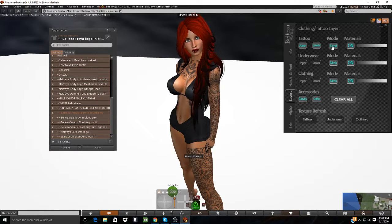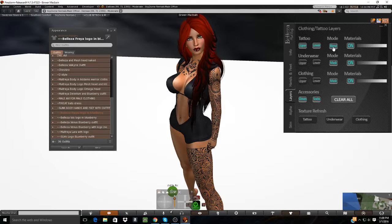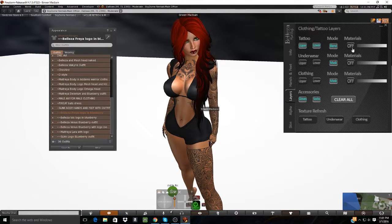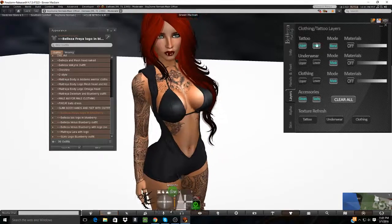And I have tried doing the mask and then blend. I've tried other layers. I've tried turning materials off. And nothing helps. It sits there and glitches.